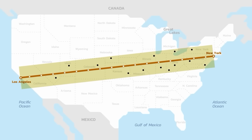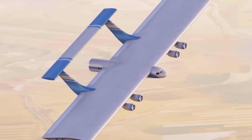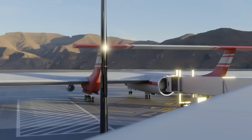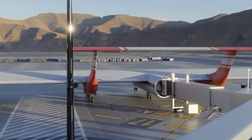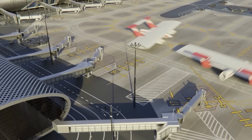A single liner on its own could serve a region of about 500 kilometers or 300 miles as it traveled along its track. Ideally, the liners would begin and end at each city pair and express services could be offered. This single track with multiple liners would have around 65,000 seats a day and would be far more efficient than the current point-to-point model that's the base of air travel today.